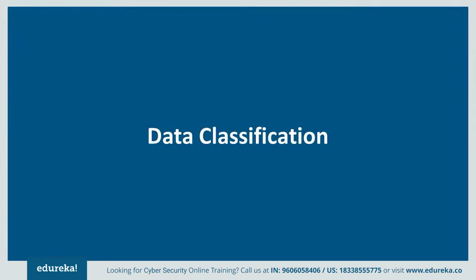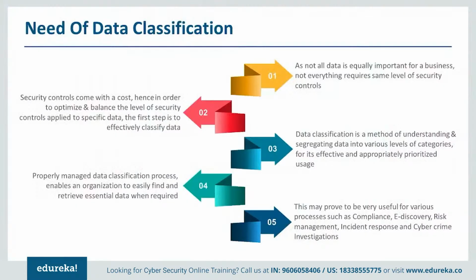So, data classification. We have seen what data is, what machine data is, and what user data is. What is the importance of having the data classified? Classification of data is not only for organizing the data. It is to prioritize or categorize which data is important and which is least important. As I said before, not every piece of data in your business or enterprise environment is equally important. One piece of data will not be as important as another, so we need to categorize which data has the highest importance.